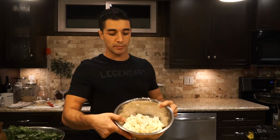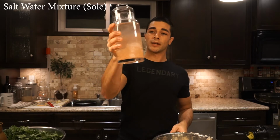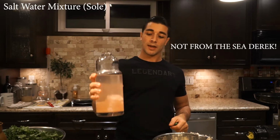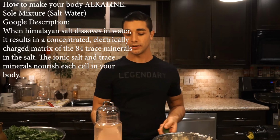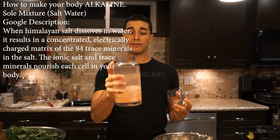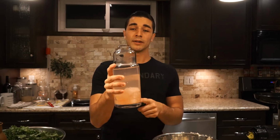Now I've already chopped the cauliflower in a bowl, and I've put some salt water on it. I'll show you what I use to salt my items. These are pink Himalayan sea salt rocks, and you fill the jar about a third with the rock salt, and then you fill the rest with water. And then you just have a lot of salt water. You can also take a sip of that in the morning. That'll help alkalize your body.